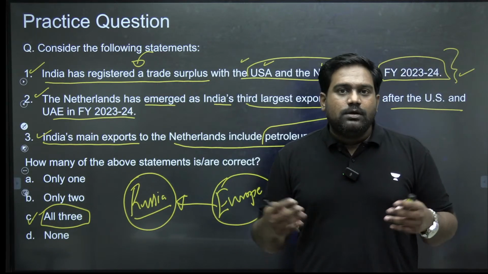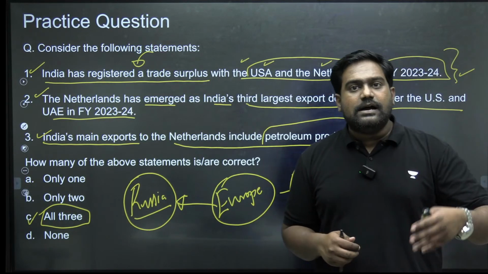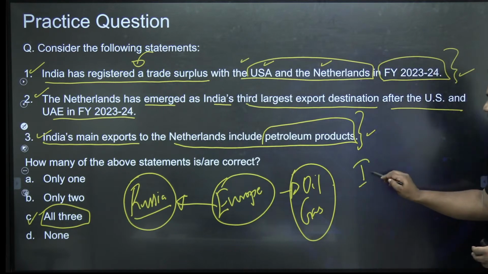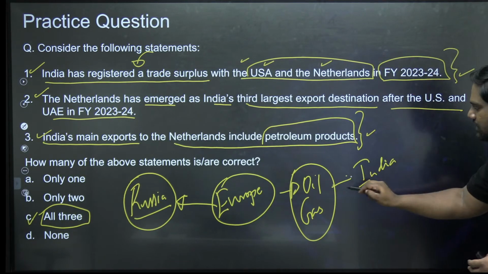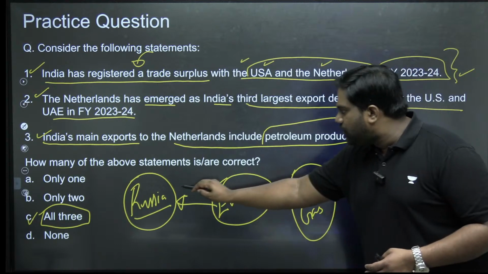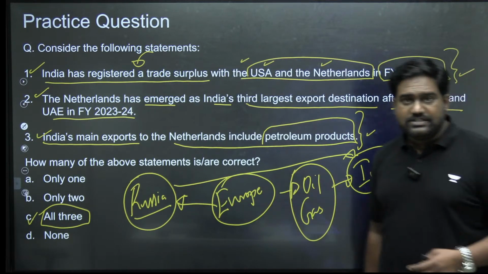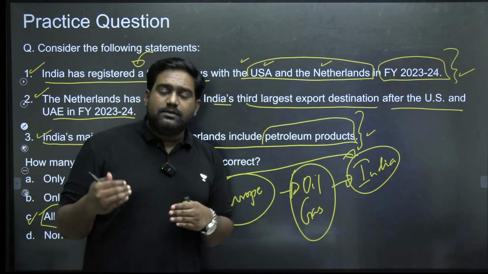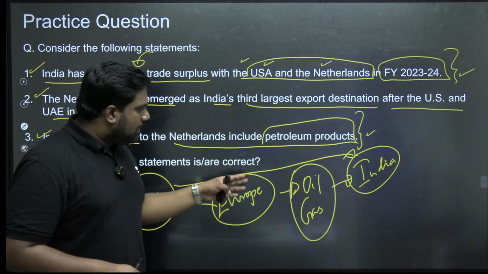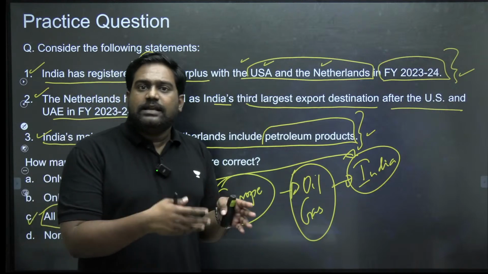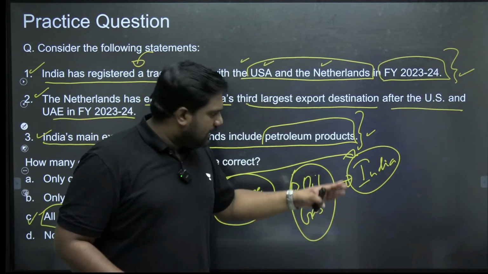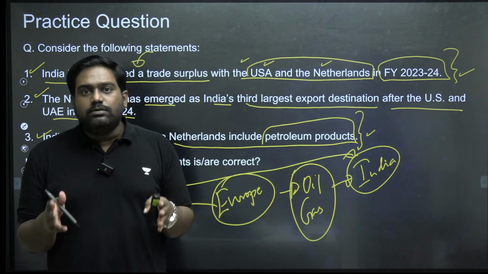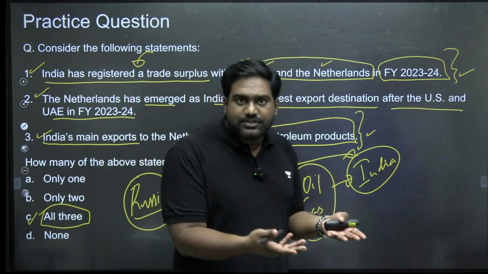So guess who bought all the Russian oil and gas? It was India and even China. India became one of the largest buyers of Russian oil and gas because Russia was selling it at a discounted price because no one else was ready to buy. Many countries were abiding by the Western sanctions, but Russia's close allies like China, India, they bypassed the sanctions and they continued importing the discounted oil and gas that Russia was selling to us.